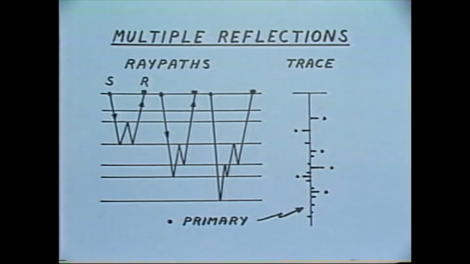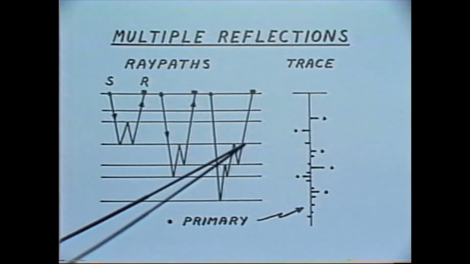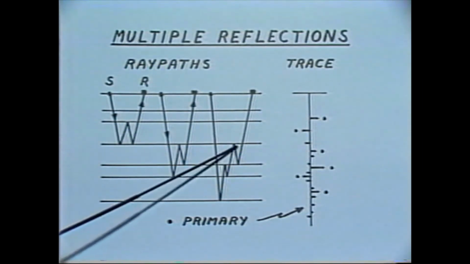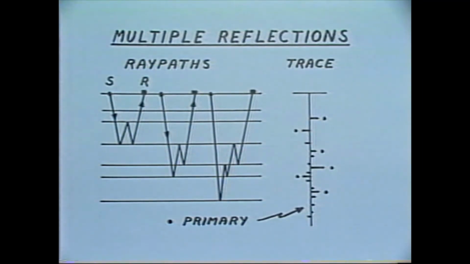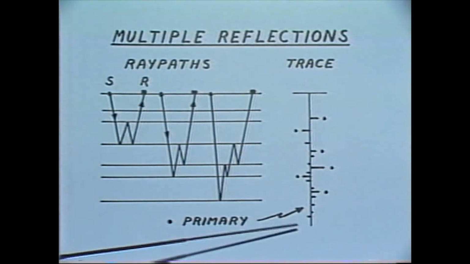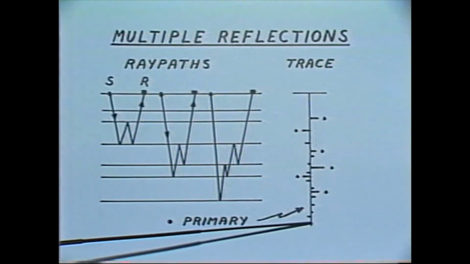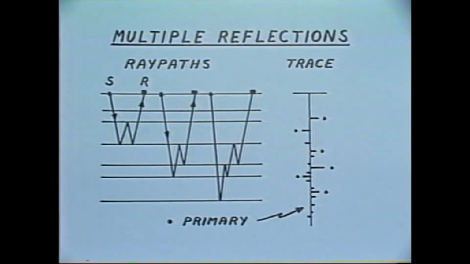Another factor which decreases their significance somewhat is that, of course, every time the energy is reflected backwards and forwards between the rock layers, it increases its travel time, so that the multiples, of course, always arrive at later times than the primary reflections from any of the interfaces involved, and therefore may, in fact, occur after the recording has ceased. So, of course, there wouldn't be any trouble to us in that situation.